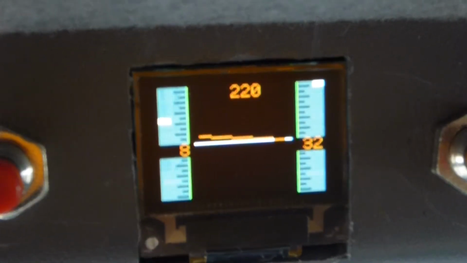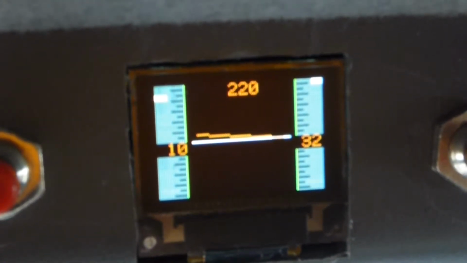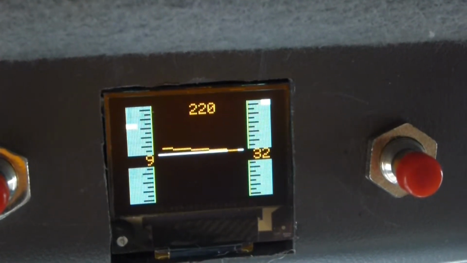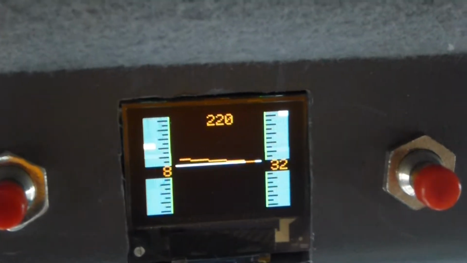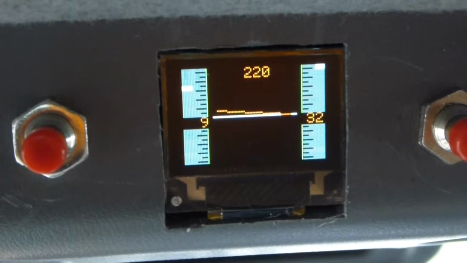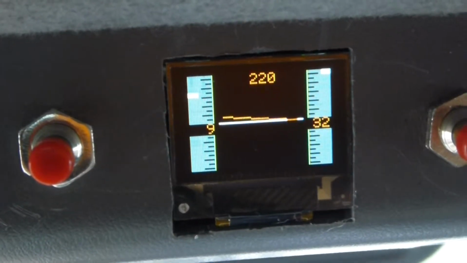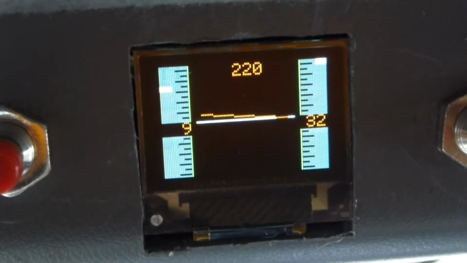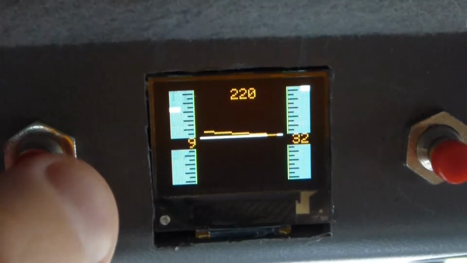Alright, so this is kind of the real main screen. We have airspeed over on the left, and altitude in hundreds of feet on the right, so that's 320 feet. The heading is up on the top, and you can see that little orange bar is actually our artificial horizon. So I have another video online right now which shows that kind of moving around before I put it in the car. Obviously we'd have to be moving in the car right now to see that move around. So those bars on the left and right are actually auto ranging, so they will kind of show you a proportion of your maximum speed and altitude.